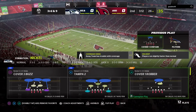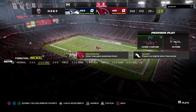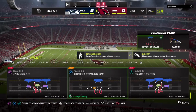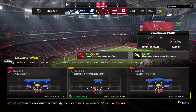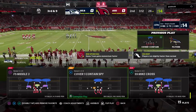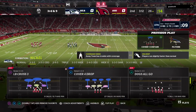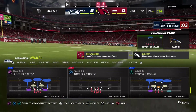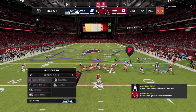Okay, they stopped us once. That's all right. Let's keep moving it. Make them do it again. As a former defender, I can feel their sigh of relief after that one because when he breaks out of the pocket and you face a mobile quarterback, he causes all kind of problems in your secondary. They were able to force that incompletion. After an incomplete pass on 2nd down, that'll leave him trying to convert on 3rd and 9.